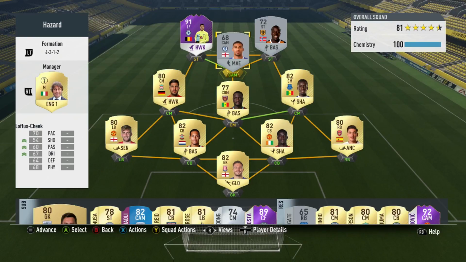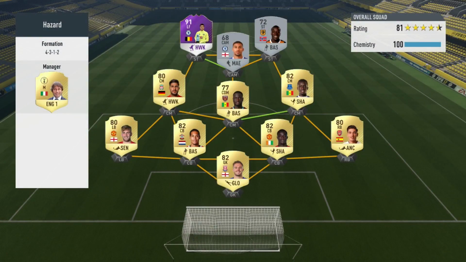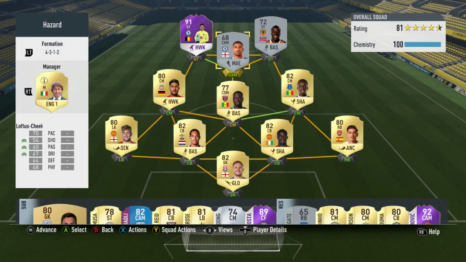As you can see on your screen, this is the team that we're going to be taking into. It's the one with Hazard. We've got 3 upgrade points from last episode, 2 for the win and 1 for the hat-trick. In today's episode, the first upgrade we're going to go for is the main man himself, Loftus-Cheek.